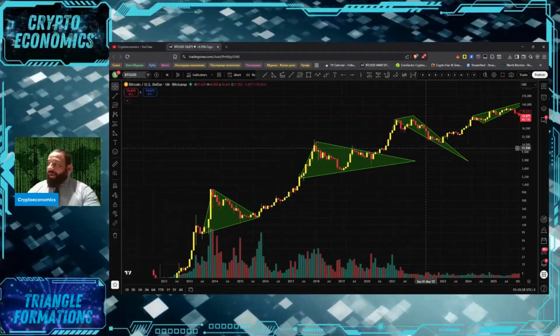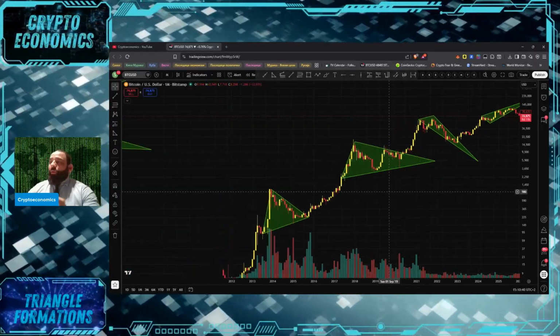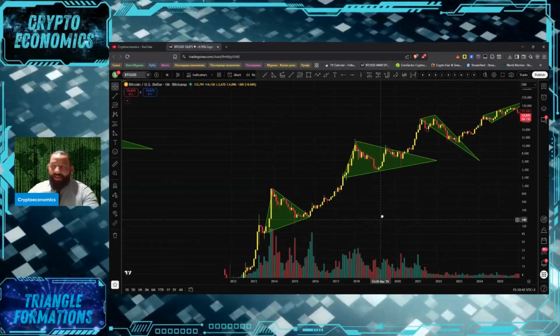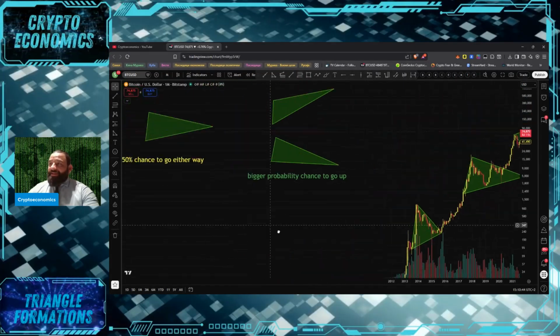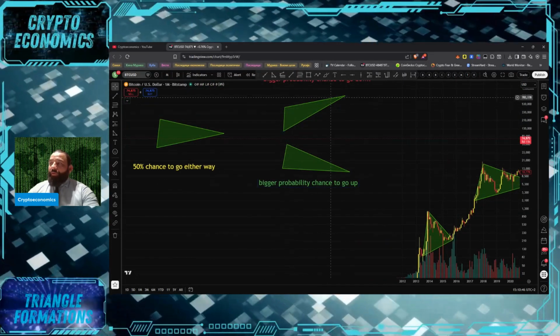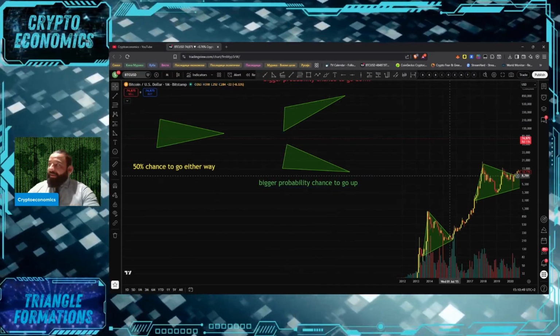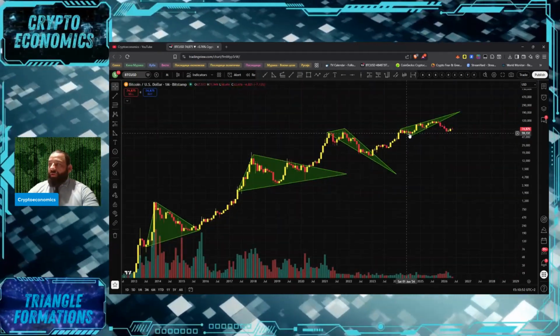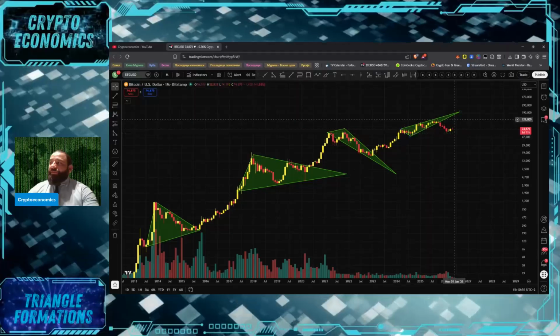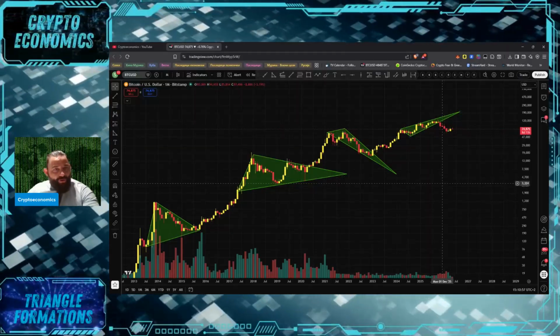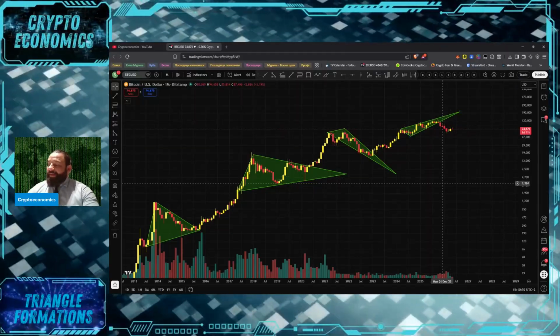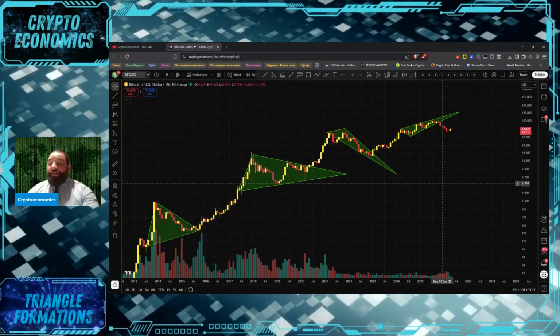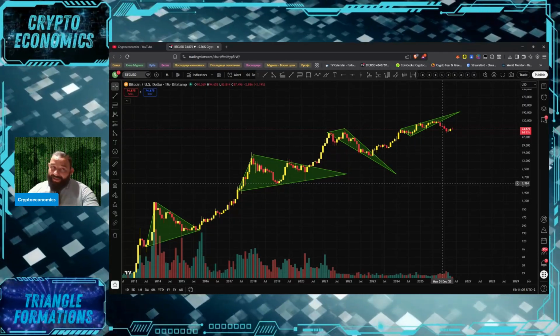This is how it works, but in the same way, probability is always on your side if you have a situation like this, where you can actually determine a proper formation that you've already tested and trained, and you know how to behave. You can obviously see these types of triangles are sometimes a very good indicator for the investors and traders to go in or out from a certain trade.